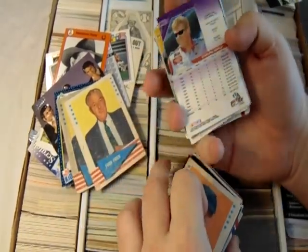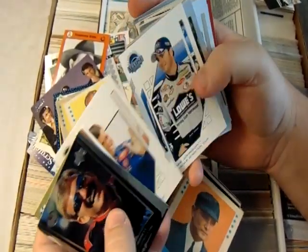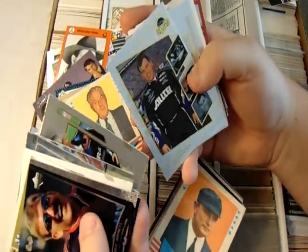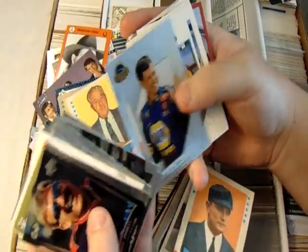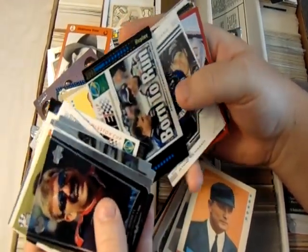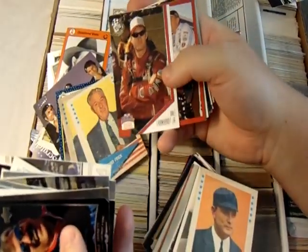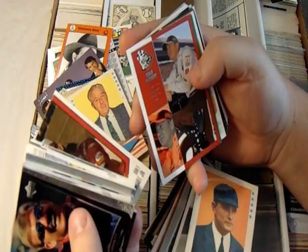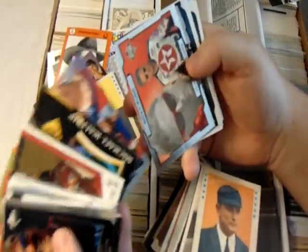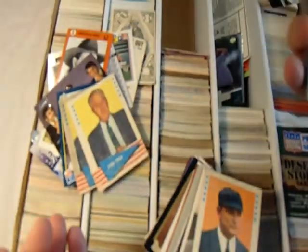And it looks like here's a stack of racing NASCAR cards. So, Tony Stewart, Jimmy Johnson, Mark Martin. I mean, these are some pretty big names, and Michael Waltrip, Jarrett. I've gotten a lot of these guys through the mail before, actually. Dale Jr. I mean, that's a good one. I got him in person. I'll have to tell that story sometime. Tony Stewart, Waltrip, Ricky Rudd. So you get the idea. NASCAR.